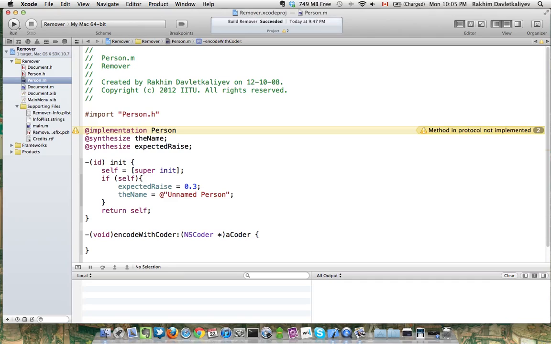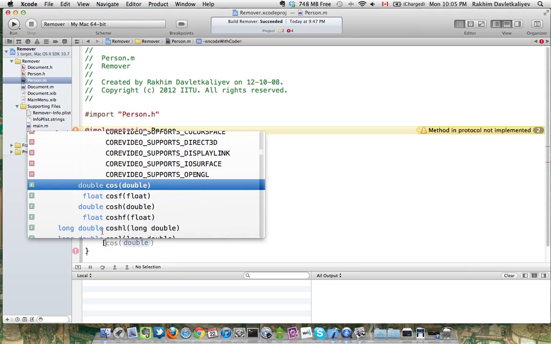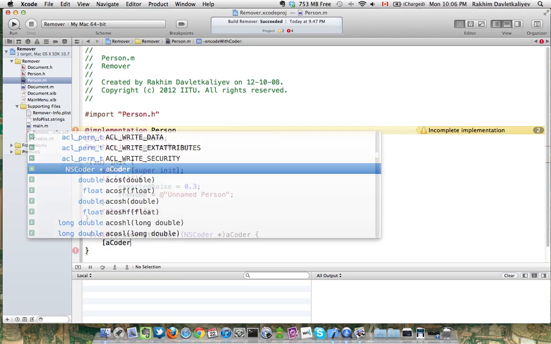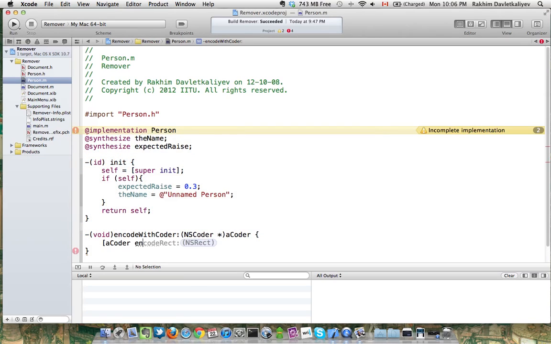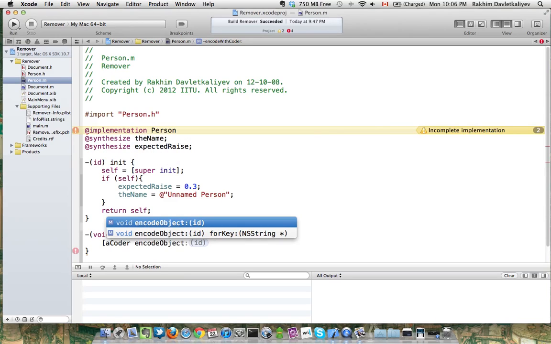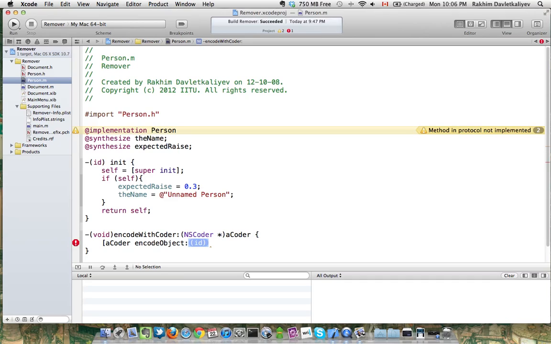In our case, the only data we have is the name and expected race, and both of them are important, so I want to encode and save both of them. I will make two calls. The coder I'm using is here. Let's say coder encode object, and my object is a string, the NSString, the name.